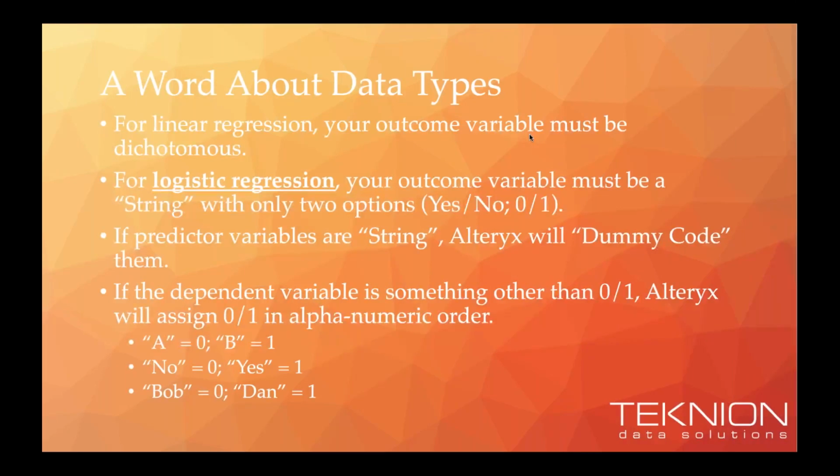Okay, now here's the part where we do need to talk statistical theory just for a second. In logistic regression, what we're going to compute is the probability that you are a 1. So in these three cases down below, we're going to compute the probability that you are a B, the probability that you are a yes, or the probability that you are a Dan. So when we look at the probabilities in the output, when we score new data, what we're looking at is the probability that you retain some attribute or some trait that we're trying to model.